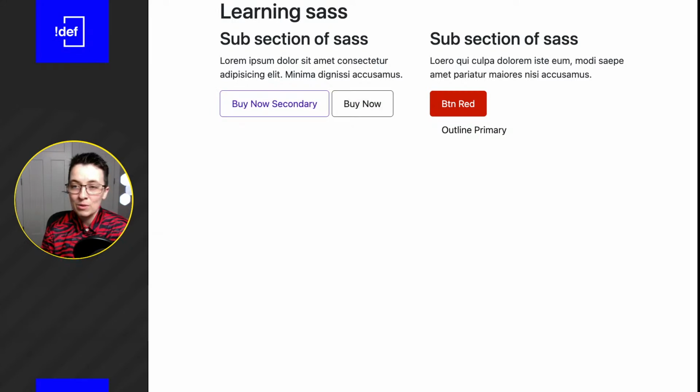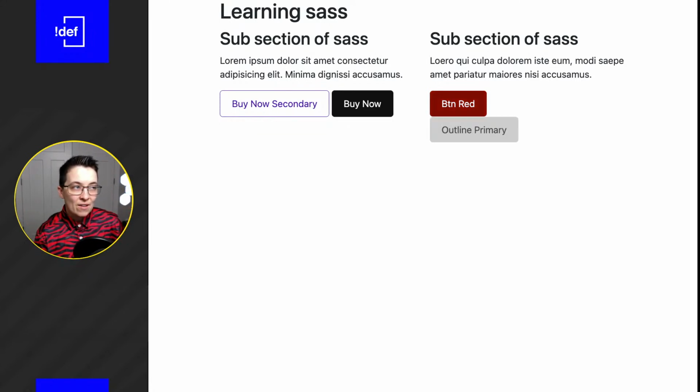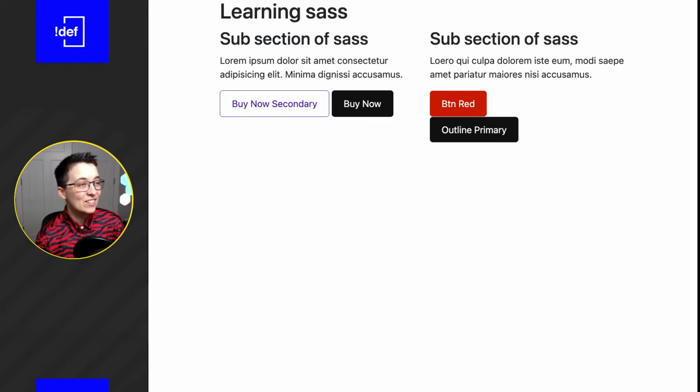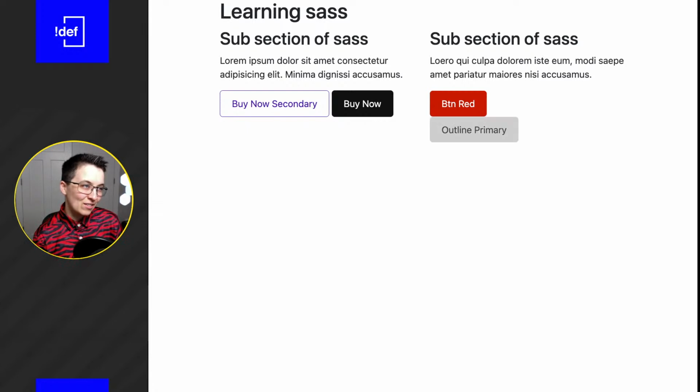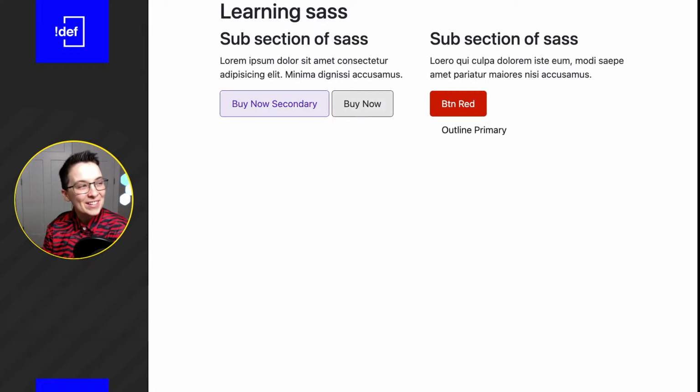Then we have our primary, which for right now is just black, and then it reverses to that kind of ghost button. And then we have button red. We have a problematic button tertiary, which does not show when it's not hovered, which is a problem we can fix. And then there's this outline primary, which is a misnomer, because it's not actually outlined ever. So we've got some work to do.